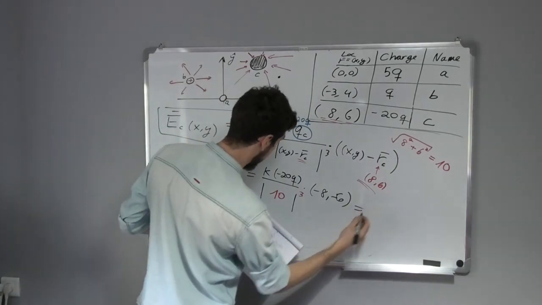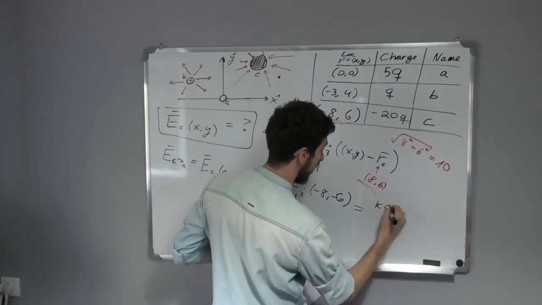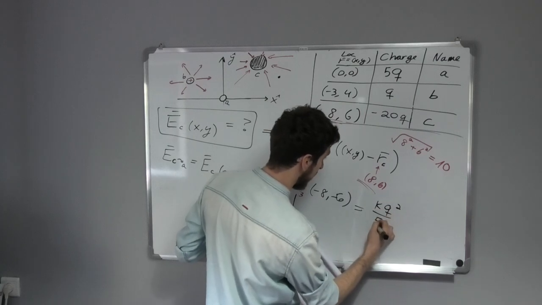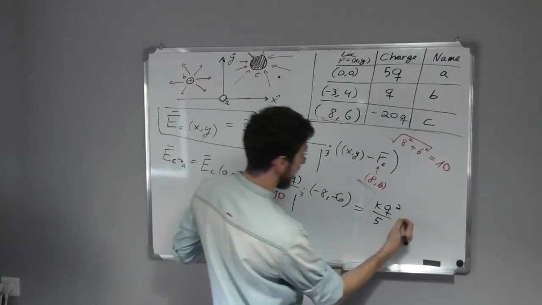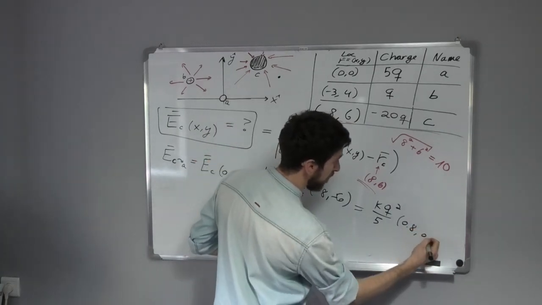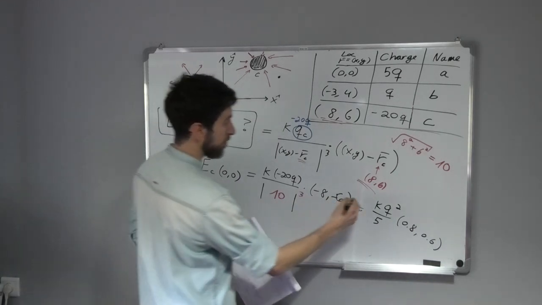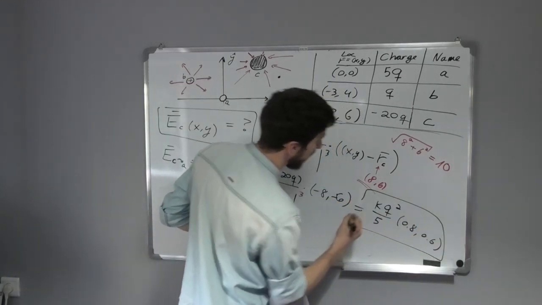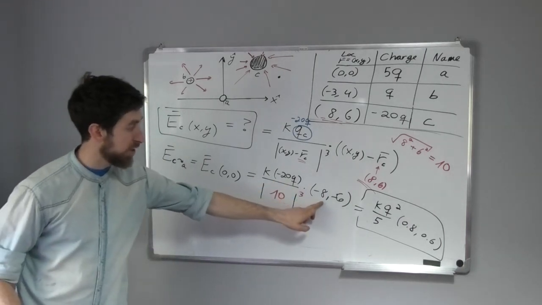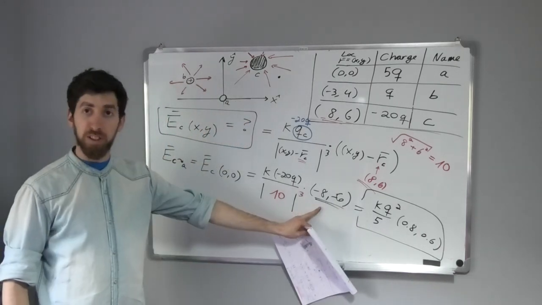Which can end up to be KQ squared over five, and this one (0.8, 0.6), just by putting it in a little bit more comfortable-looking way. So I put everything 10 to the third. I cleaned this also. I changed the magnitude of this as we did before.